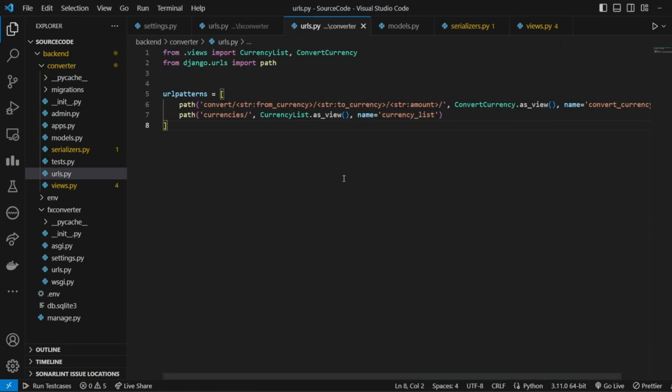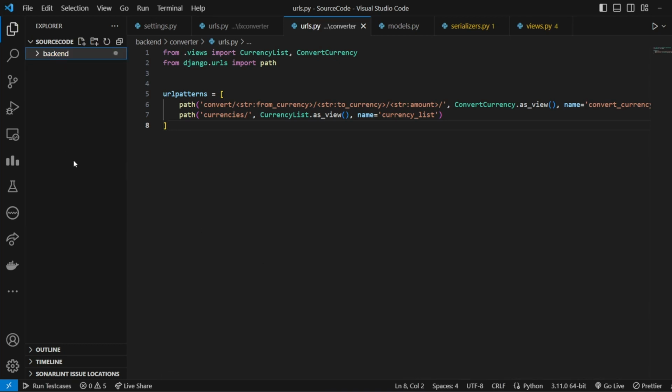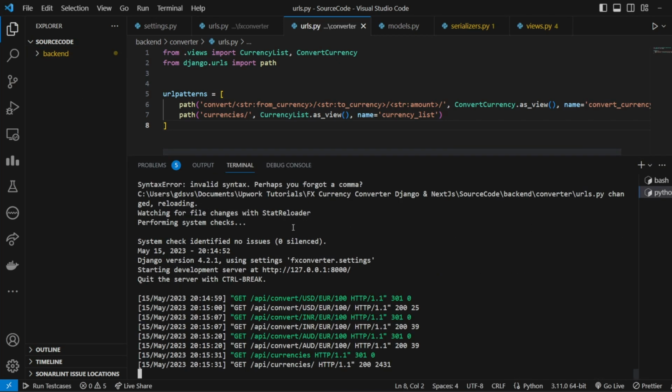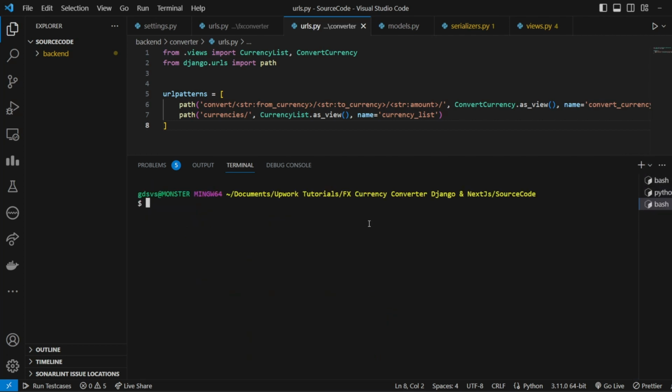Now it's time to create front end. So inside this code editor, open your terminal and make sure yarn is installed on your computer, or you can also use npx create next app for installing Nextjs, or you can use yarn create next app.